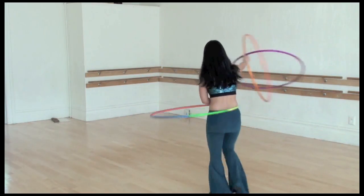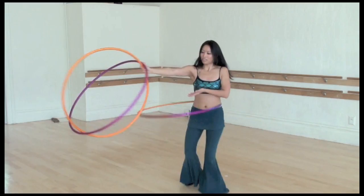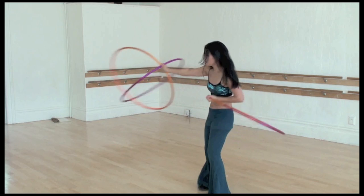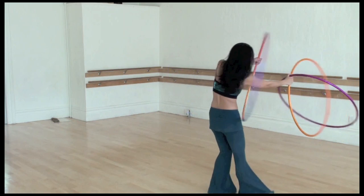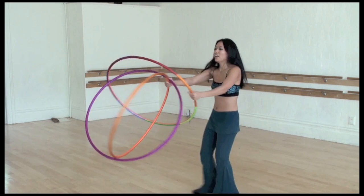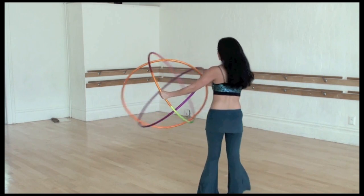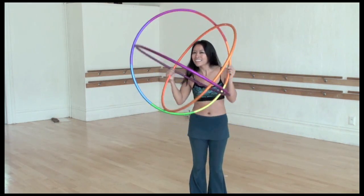So from here, grab the hoop, and I kind of hinge it around. And then let it join the other two hoops.